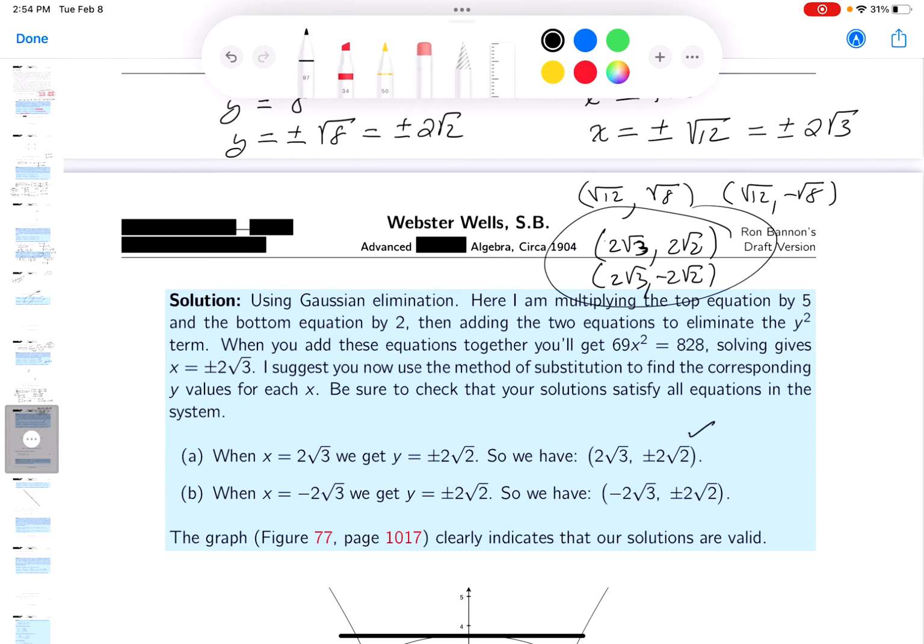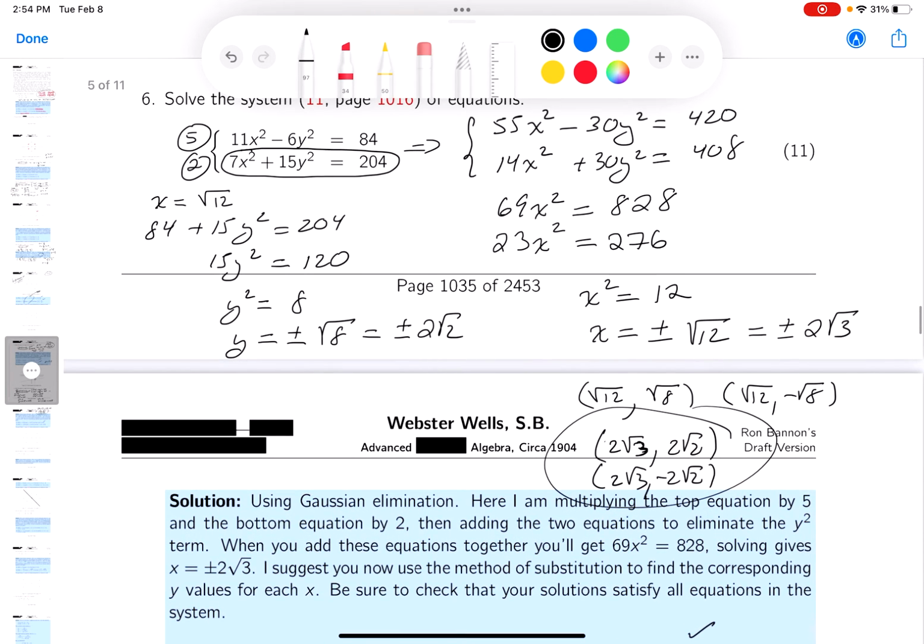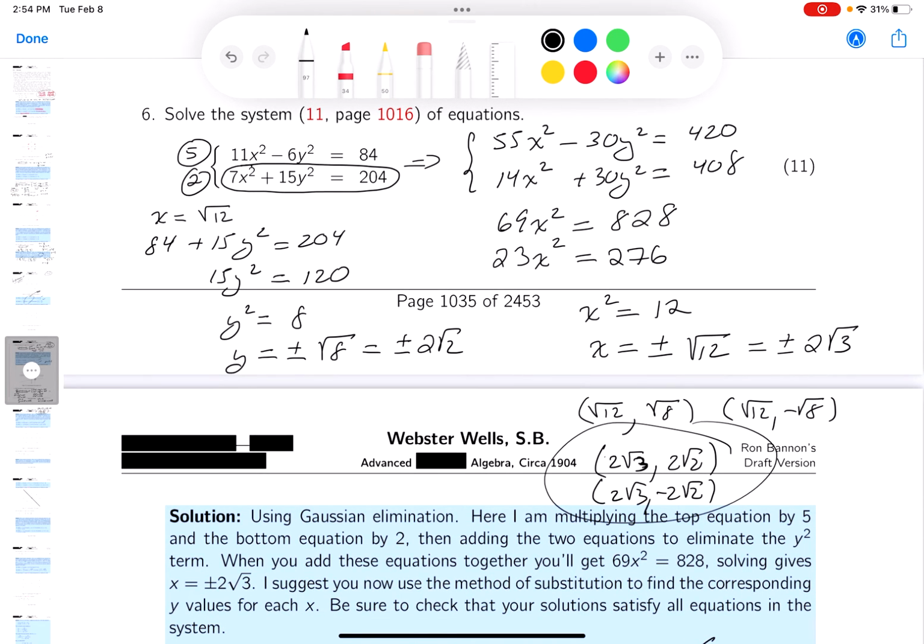All right? Let me do the next one. And again, you may forget, right? Well, it's part of doing problems that you forget what you've done. I've just done this one. Let's do this one, x equals minus root 12. And again, I'm using that second equation, but it'll be deja vu all over again. What's it going to be? 84 plus 15y squared equals 204. And it really is deja vu all over again.